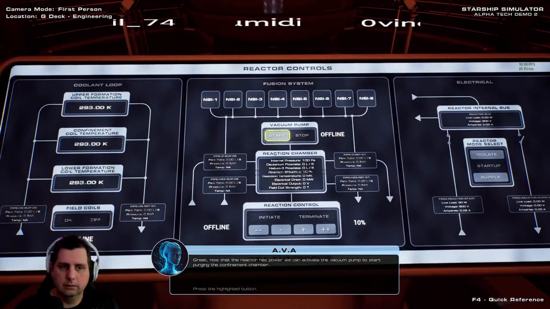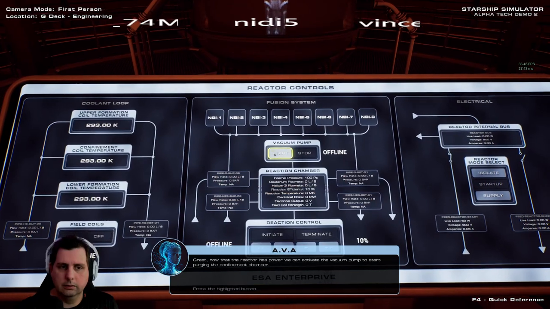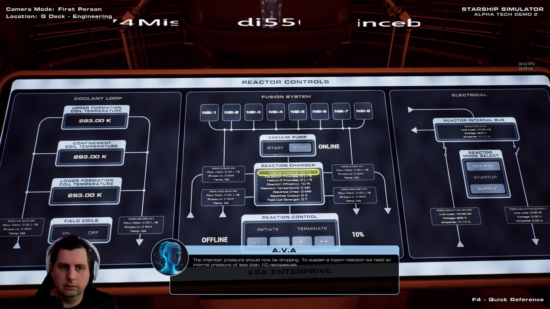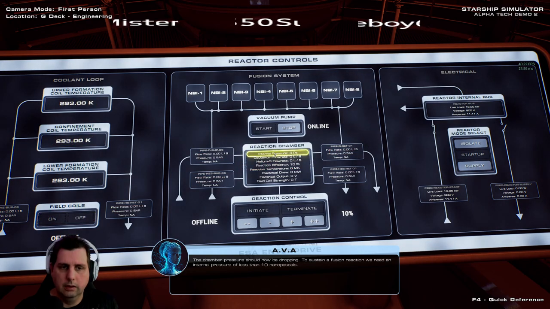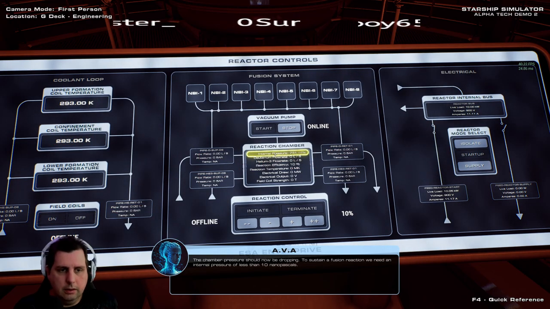Great. Now that the reactor has power, we can activate the vacuum pump. The chamber pressure should now be dropping. To sustain a fusion reaction, we need an internal pressure of less than 10 nanopascals.